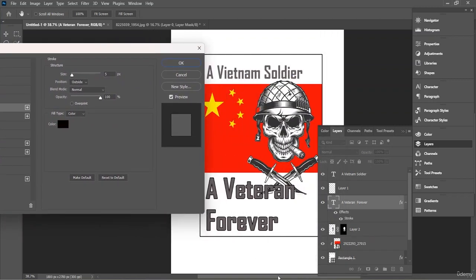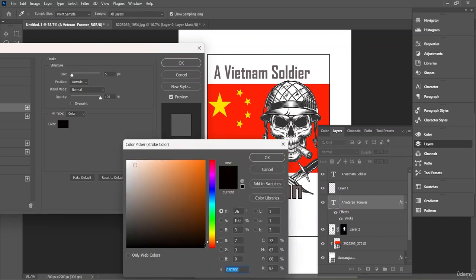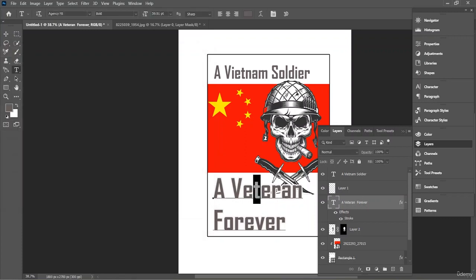I'm going to keep it over here, and I'm going to select the color to be, let's say, white, or maybe a bit gray. Press OK, or maybe black. That's totally up to you, but I'm going to keep it somewhere around here, or maybe white. Okay, press OK. What I'm going to do is increase the size of the stroke a bit more, and you can see this has been applied. I'm going to press OK. You can see how it actually looks.